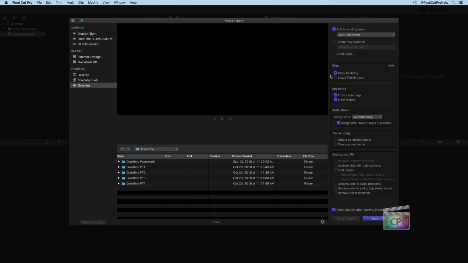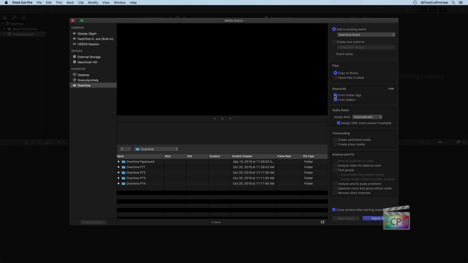The next area is keywords. Finder has some cool features where you can actually tag items to organize files, as opposed to just putting them in folders and doing other options. But either way, if you use tags or you have a whole folder structure, which we do here in this overtime library, we can actually have keywords set automatically based on those tags and the folders these files are stored in.